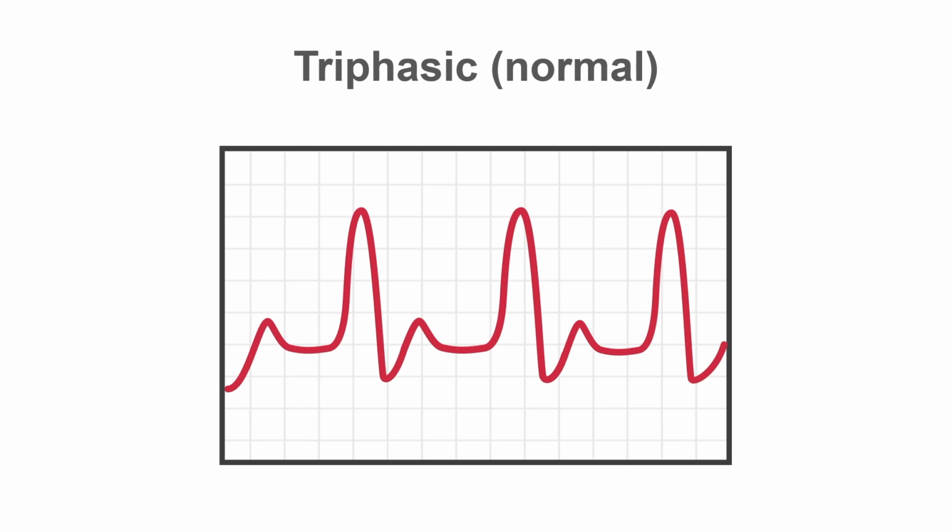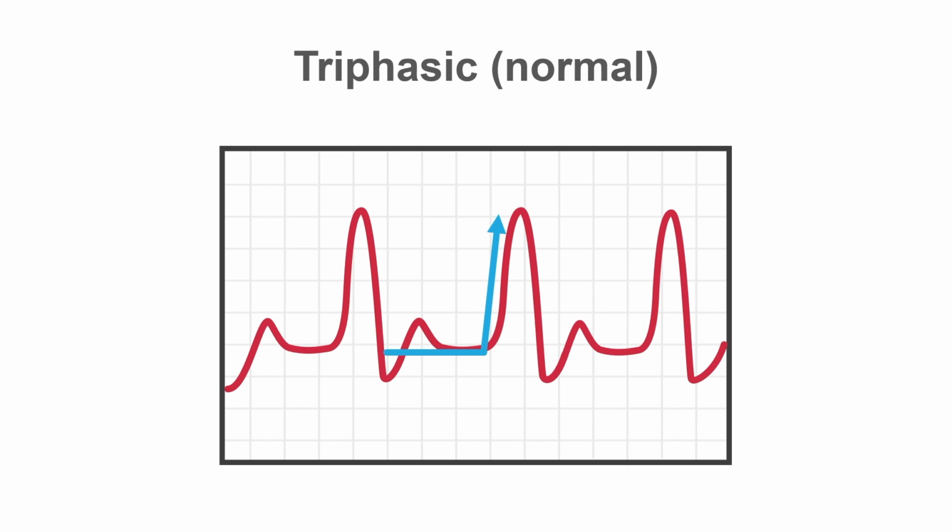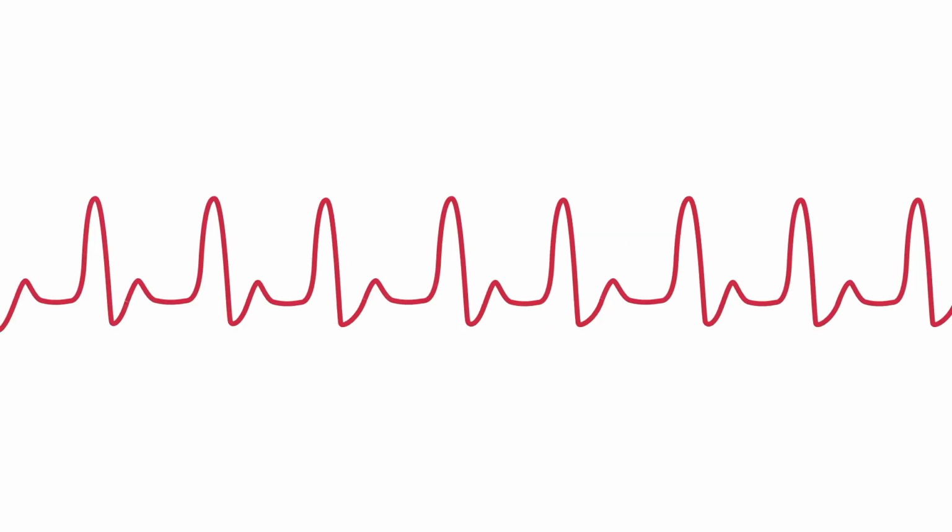The healthiest waveforms are called triphasic, meaning they have two peaks and one pit, and are both audible and visible. The triphasic waveform indicates shift of directions for blood flow which reflect normal vessel flexibility. Notice the sharp incline to the tallest peak. As an artery wall becomes diseased, it loses elasticity, reflected in loss of humps. Listen to the triphasic waveforms. Notice three distinct sounds representing the peak, pit, peak. One pit and two peaks.